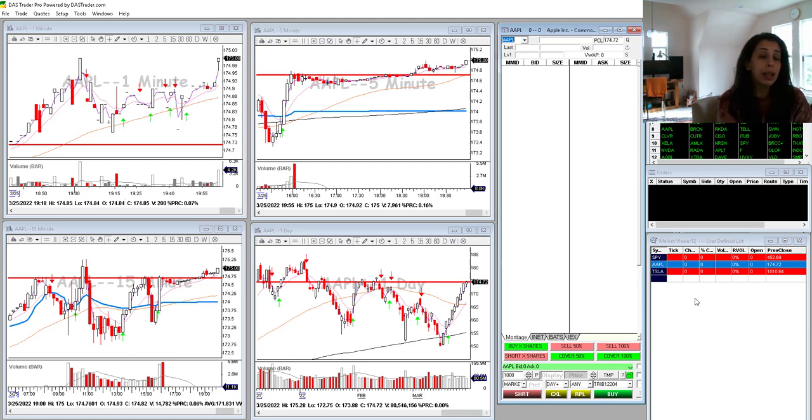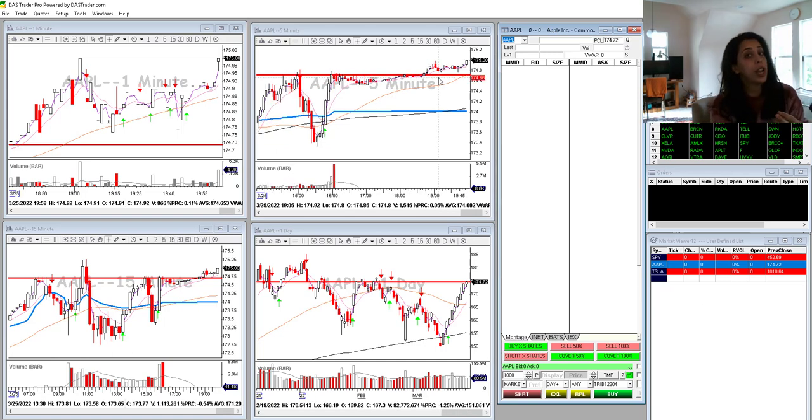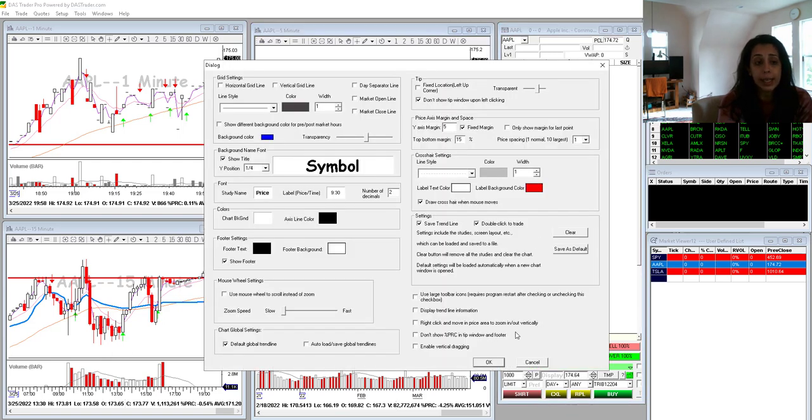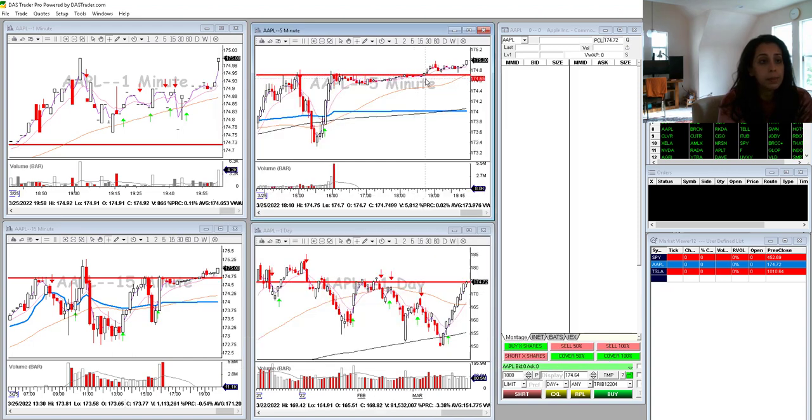So I like to trade with a fixed risk amount, meaning that for every trade I would like to, for example, risk $50. Instead of manually calculating how many shares I need to buy or short, I would specify what is going to be my stop order. So I would click here, and that's why you have to have that double click to trade set up. So I would double click in the place, and you can see that it's going to bring the price here. And then I would press my hot button that would say buy with $50 risk.